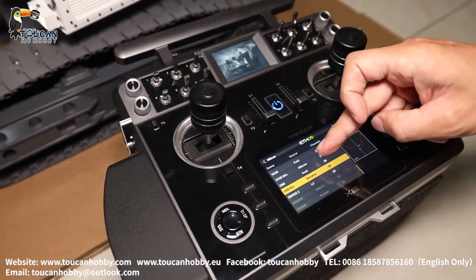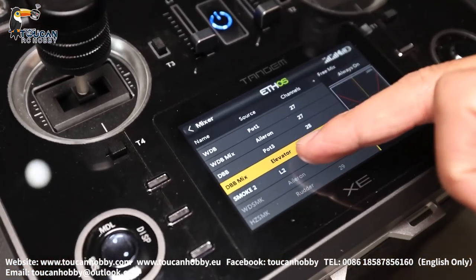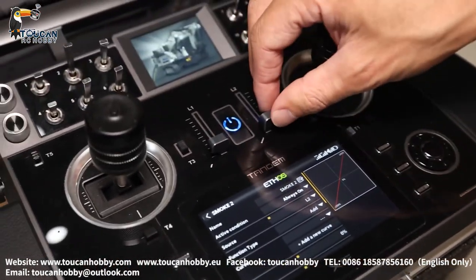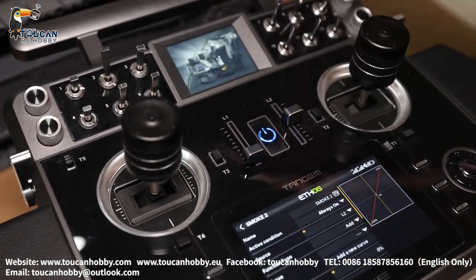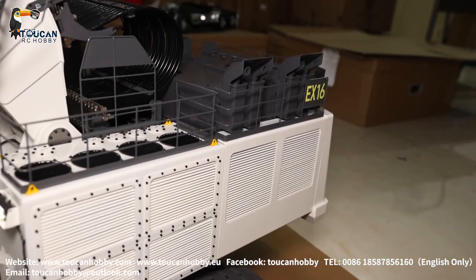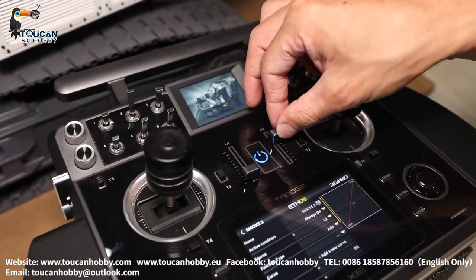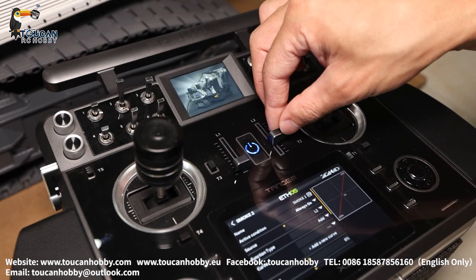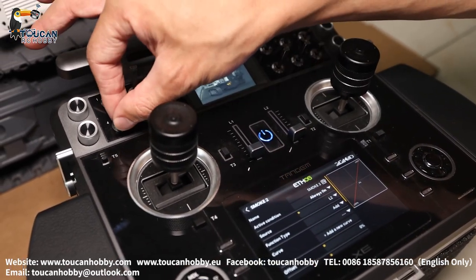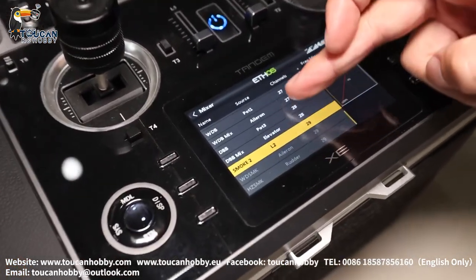Off, channel 29, that's smoke 2, fan 2, controlled by L2. So start it, now it's already blowing air, you can hear it. Off, start, that's manual. So if we put it to mix control, the fan is this switch. Go out, that's channel 29.